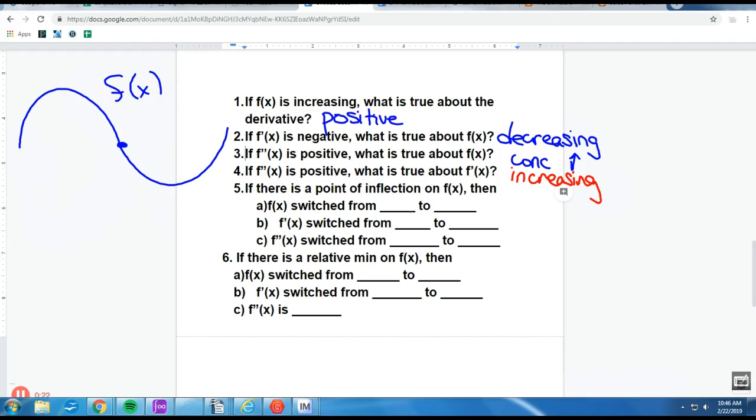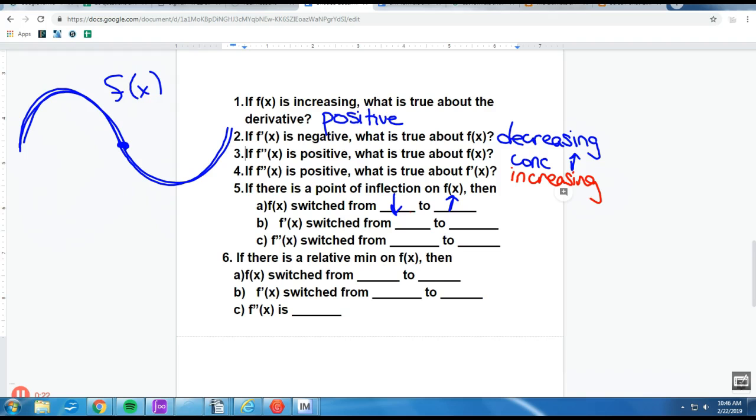You said, I thought you said it. Yeah, concave down and concave up. So isn't it concave down prior to that and concave up after? Alright, what did f prime do at that spot? This is the tough one. So I want to know what the derivative does at that spot. What does it switch from?